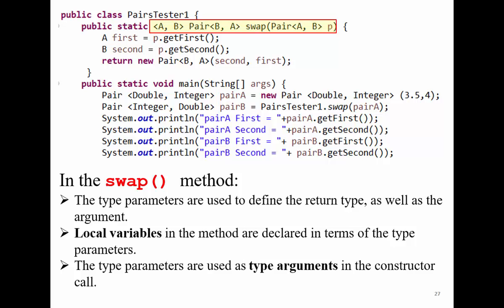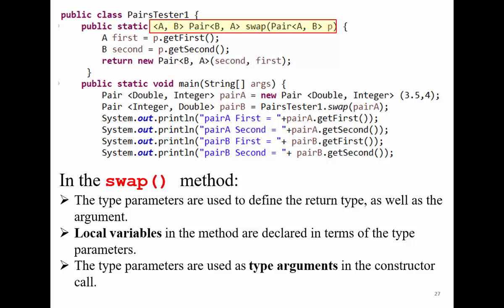Why do I use static? Because I need to use it with the class name. I don't need an object to use this method. That means we have to create an object? Yes, if you already created an object, you can use this. But a static method can only access static variables. And I define this method as a static swap.